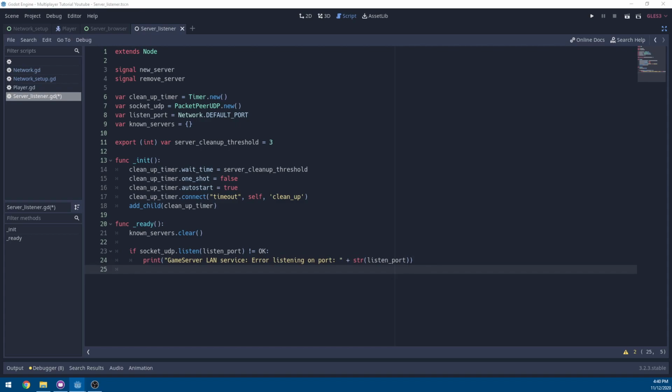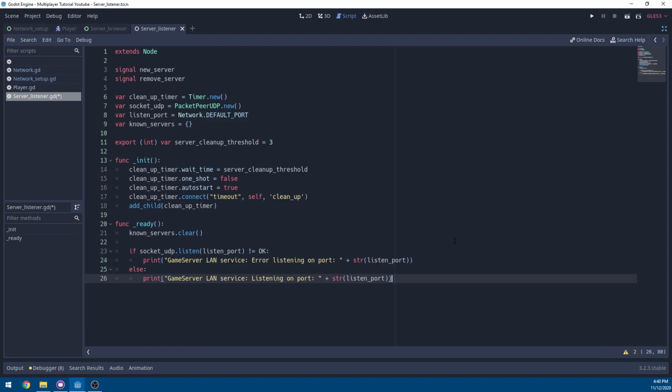And if you ever have that happen, just make sure that no other applications on your computer are running on that port, and just check your browser settings and stuff. There might be some issues with Godot permissions and the firewall on your computer, or even the firewall on the router.